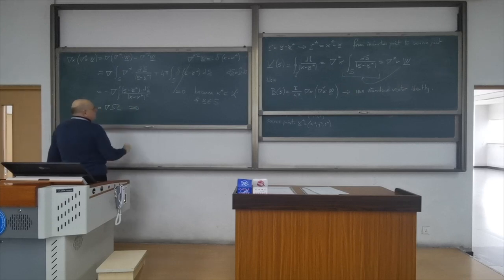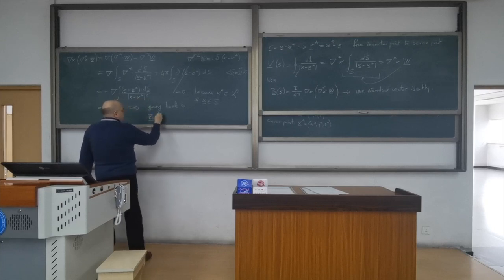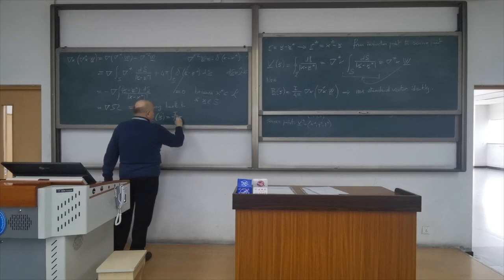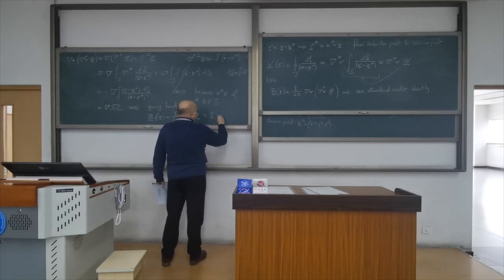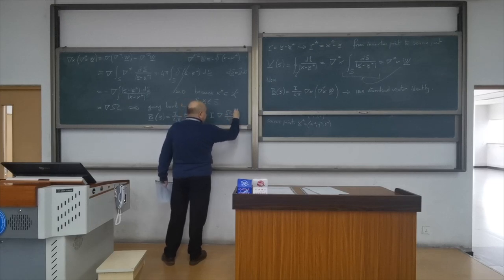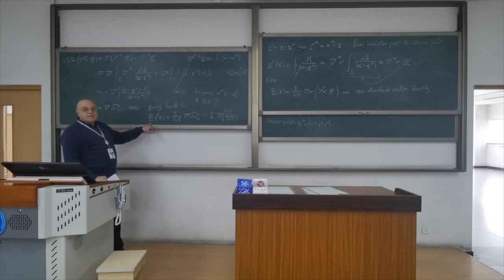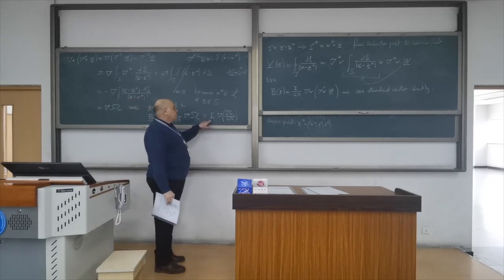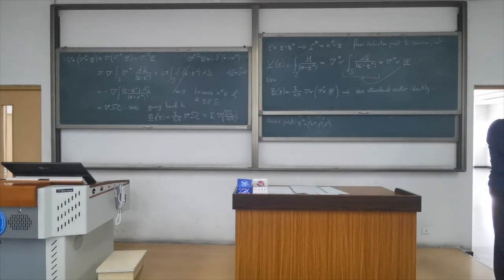So if we go back to B of x, this is I over 4 pi grad of omega. You can rewrite this as I grad of what? Of omega divided by 4 pi. Same thing. So this is the solid angle. This is the effect induced by the current. So you can prove that the effect due to the current, the intensity of the current being a constant in the wire, is I grad of omega over 4 pi. Omega is a measure of a solid angle, normalized with the surface of the unit sphere, 4 pi.